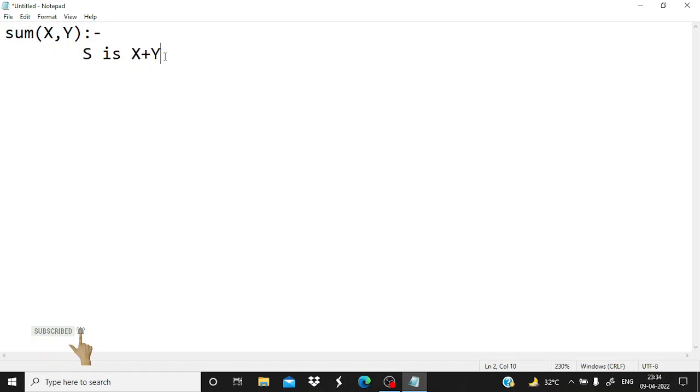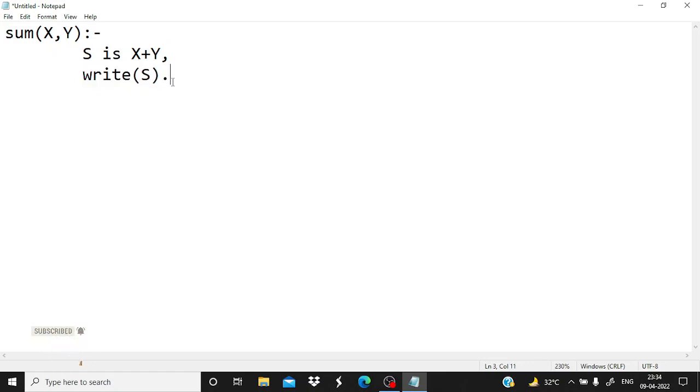After that I need to print the result. As we discussed in our first program, to print something we use write. So write(S) and then a period. The period tells that the statement has ended, and then we can execute it further. Again, first I defined the rule to add the two numbers, then I took two variables X and Y and stored their sum in S, and finally I print the result and end the program.